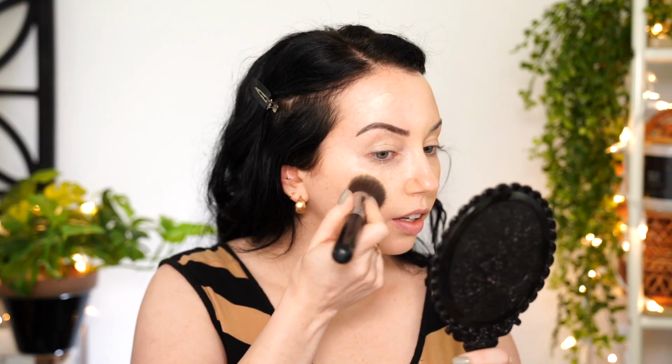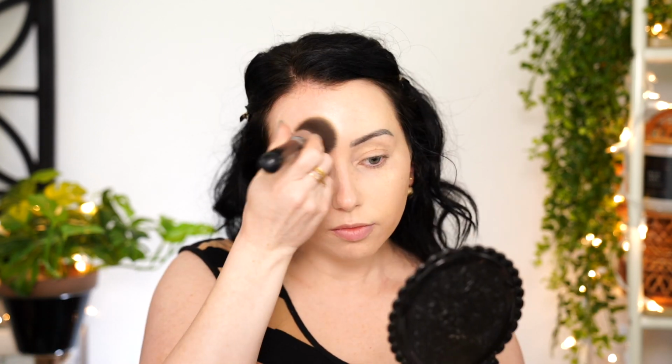As you can see, mixing it in with that Essence primer just gives you the most beautiful glow, and in real life it basically is just melted into my skin. I can't see any foundation sitting on top of my skin. It basically just looks like my skin, which is what we're going for. On this side, freckles are still coming through, versus on this side, definitely more coverage. So here's a little side by side so far.